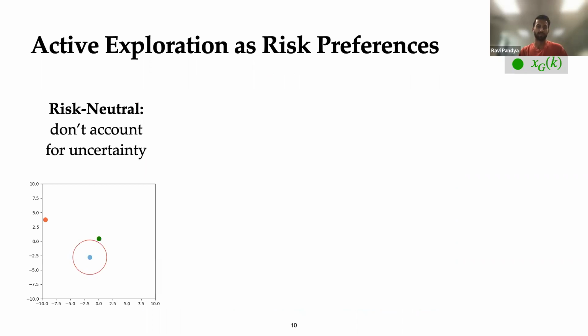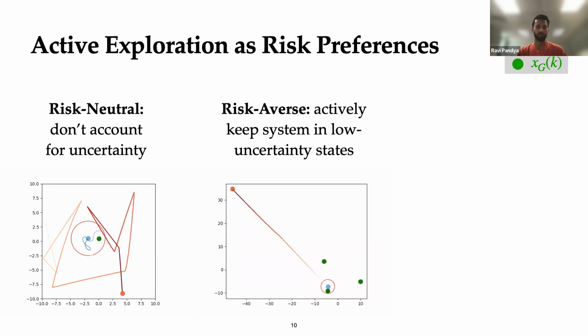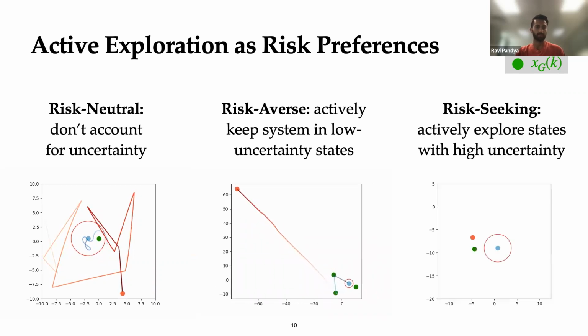When formulating active exploration in this scenario, we can consider different optimization problems formed by different risk preferences, where risk refers to the chance of incorrectly predicting the human state. The results are shown here to give an intuition for what each risk preference means. As a baseline, we consider a risk-neutral or passive robot that doesn't account for uncertainty. We also consider a risk-averse controller that tries to minimize the future uncertainty in its human model. And finally, a risk-seeking controller that tries to maximize the model uncertainty in hopes of getting observations in high uncertainty states.